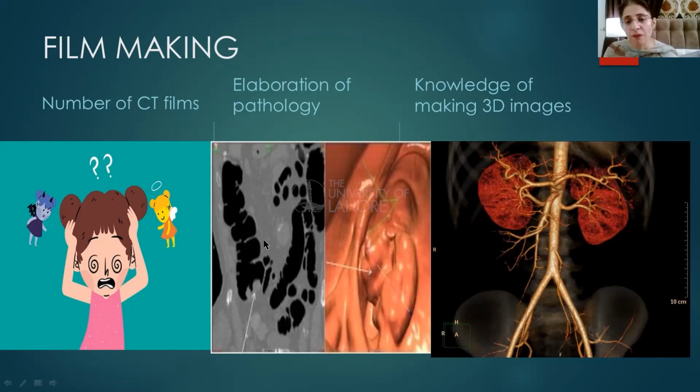Then, of course, knowledge of making 3D images. This is another way of presenting your data. Usually, in ideal circumstances, the application expert will make the 3D imaging. But nowadays, I have seen technologists are very well versed in making 3D images. And I think this is a very good way of representing your data, because your clinician is quite comfortable with these types of images, and you can point out any aneurysm, malformation, or mass on these images. So this is a good way of presenting your data.